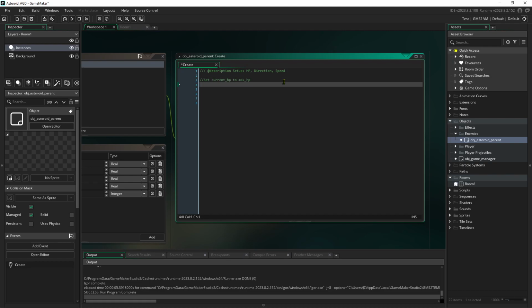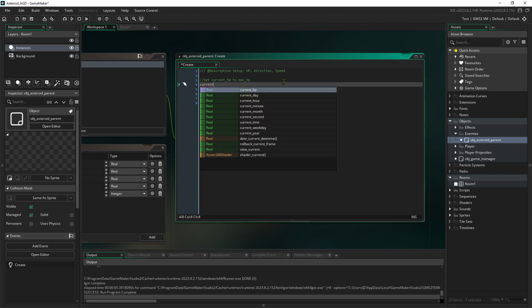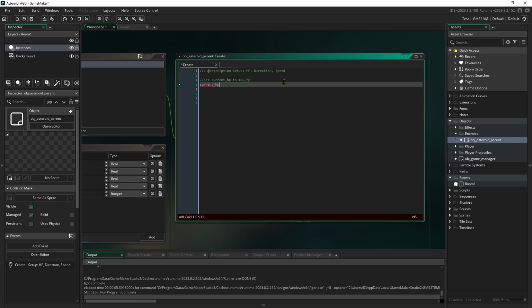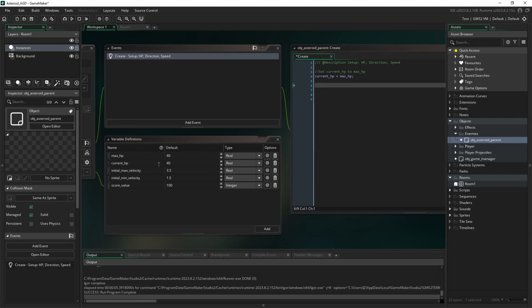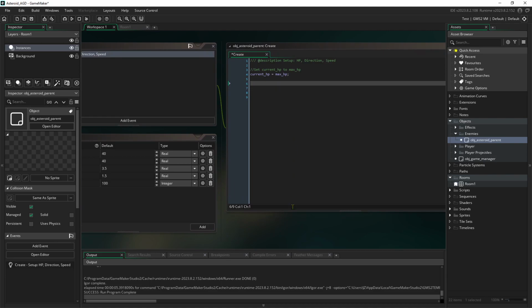This is probably not needed, because we're setting it over here, but just to be on the safe side, to make sure that the current hit points are being set to the max hit points.